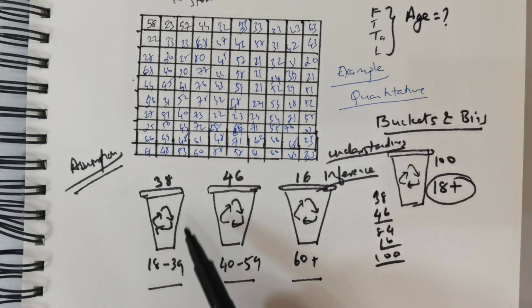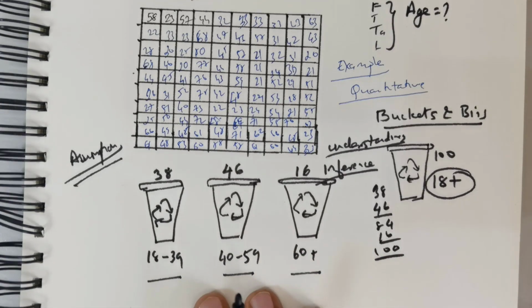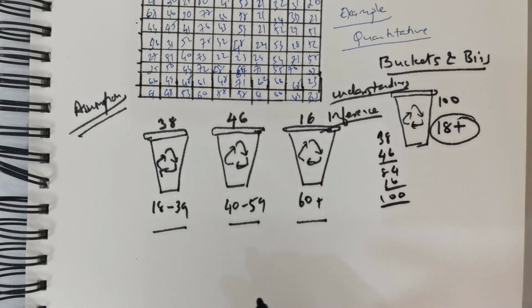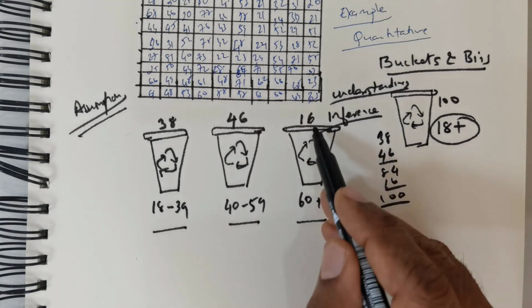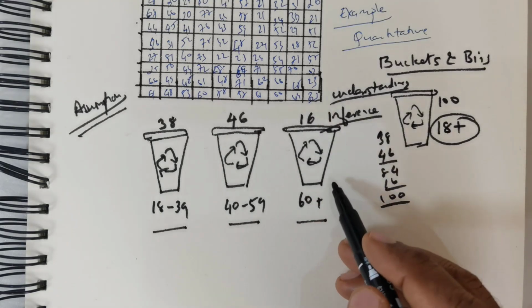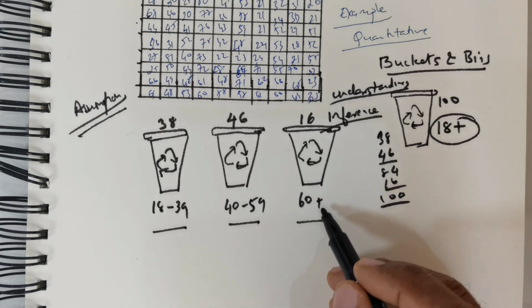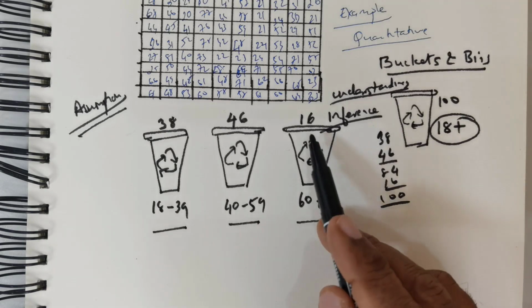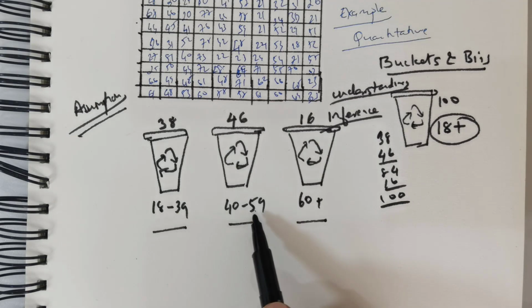So now this gives me a greater level of insight into the data. Of 18 years to 39, 38 people are driving the vehicle. Okay, fair enough. And of 40 to 59, 46 people are driving. And of 60 and above, only 16 people are driving. Car users are only 16 people. That would mean people who are treated as seniors. Once a person crosses 60, he or she is treated as a senior. So for 60 and above, not many people are driving. The people who are driving the car are below 59 years of age, about 18 and above.